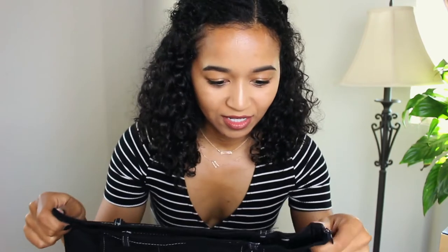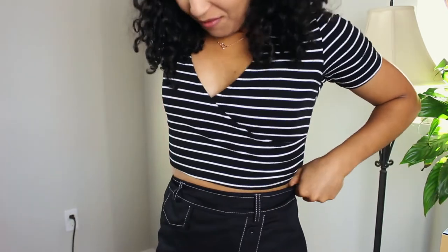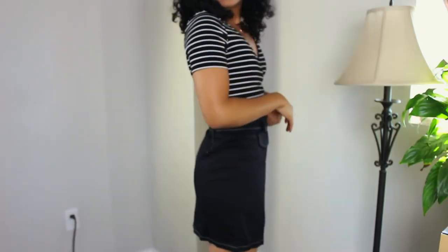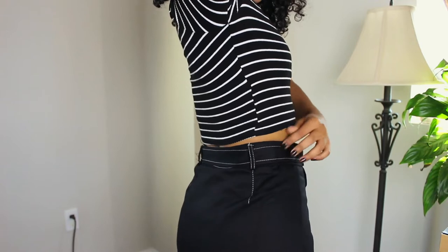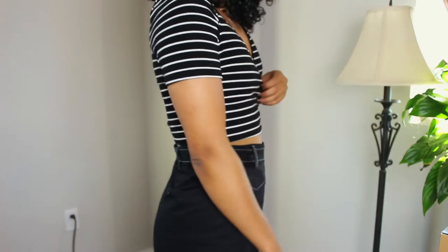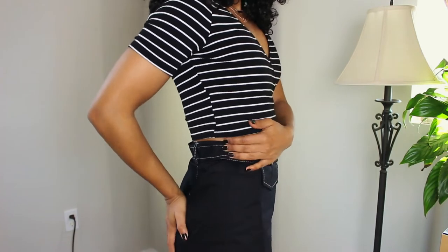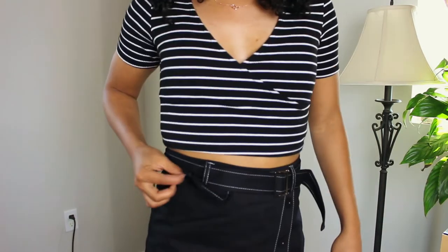This next one I'm pretty excited about — it's this black skirt. It's really edgy. There are a lot of strings hanging off, but I can just cut those off. The material is thick. Oh my God, this is a skort — actually, correction, it's a skirt but there are shorts underneath, which I like. Medium fits me perfectly; if I got any smaller it would not fit. It comes with this little belt. From the side you can see it's nice and straight. The only thing I'm noticing is that the darts are kind of folding because I have a big butt compared to my waist, but it's everything I imagined. The buttons are black and there's a cute fake little pocket.